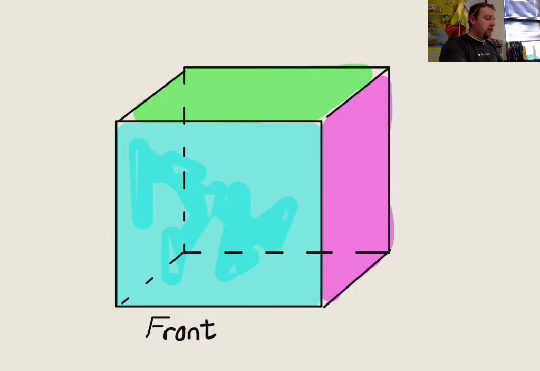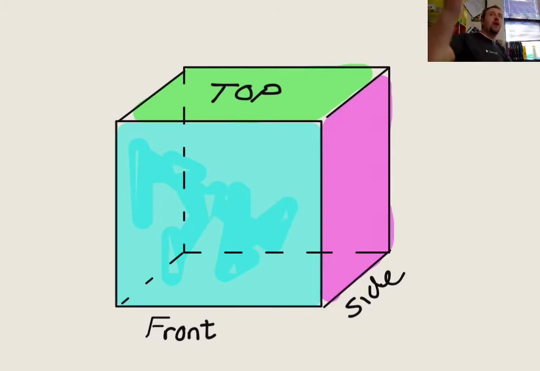All right, so I have the side, and I have the top. Okay, like so. Now, if this was a real three-dimensional figure and it was not see-through, what can I not see? Which pieces of it? Izzy? The other side and the back.